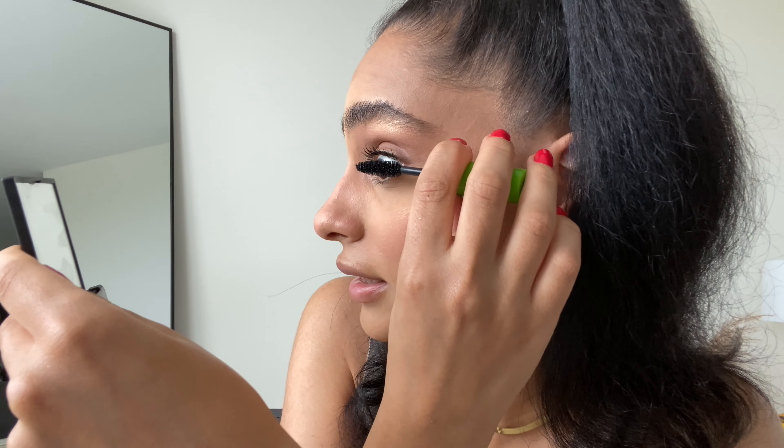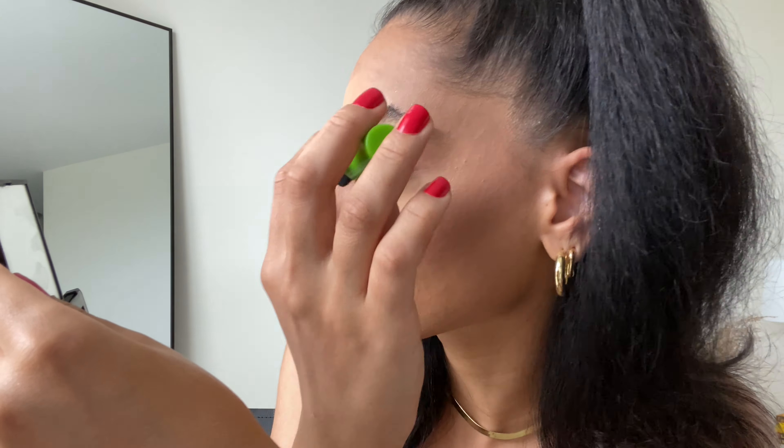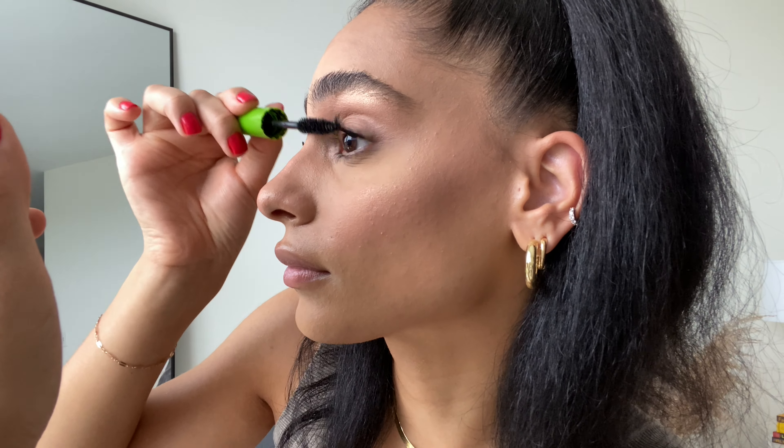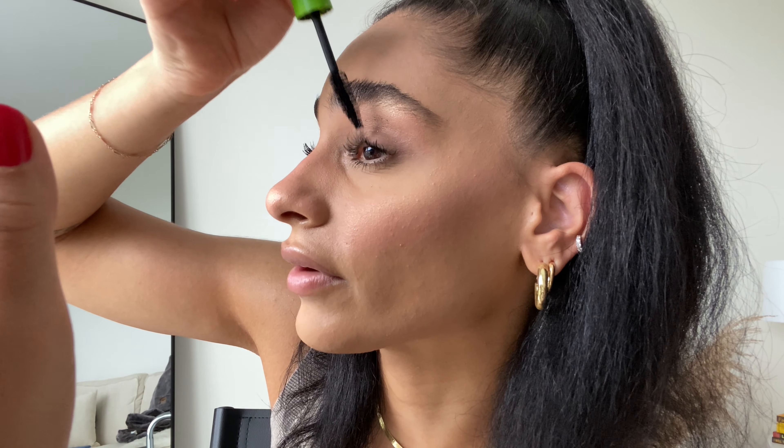Something I like to do: the wand has a natural curve, going from bigger to smaller. When I'm on the opposite eye I use it in that same orientation so the bigger end hits the longer lashes. Then I do a second coat — opening wide, getting the wand all the way at the base, pulling through, and then floofing the lashes. If lashes cling together I go in vertically to separate them. Once lashes are done, I take a Q-tip to clean up any mascara that got on my lid.